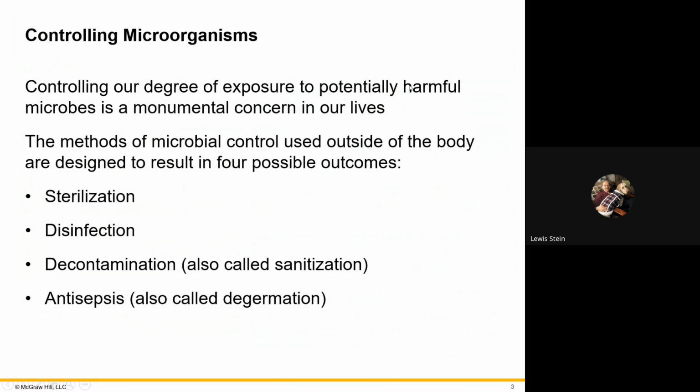So all of this is important because we've learned about the different ones, and frankly, most of them don't harm us. To be very clear, viruses are separate. Viruses are foreign to us, but most of the bacteria are our friends. So we have to find a way to control these without clobbering the ones that benefit us, like all the ones on our skin, for instance. So this is designed to result in four possible outcomes.